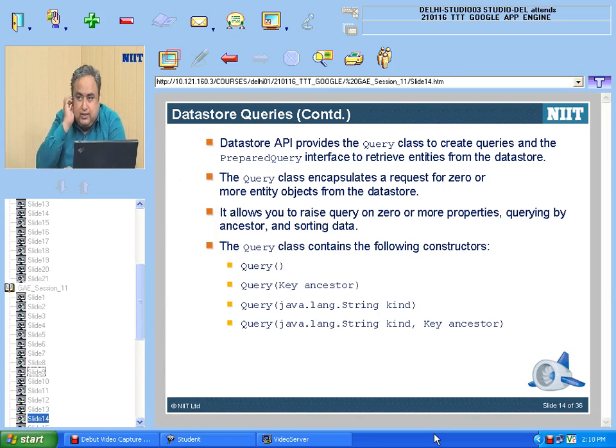The following table has the filter operators which we can use: equal, less than or equal, greater than or equal, not equal to, and in.